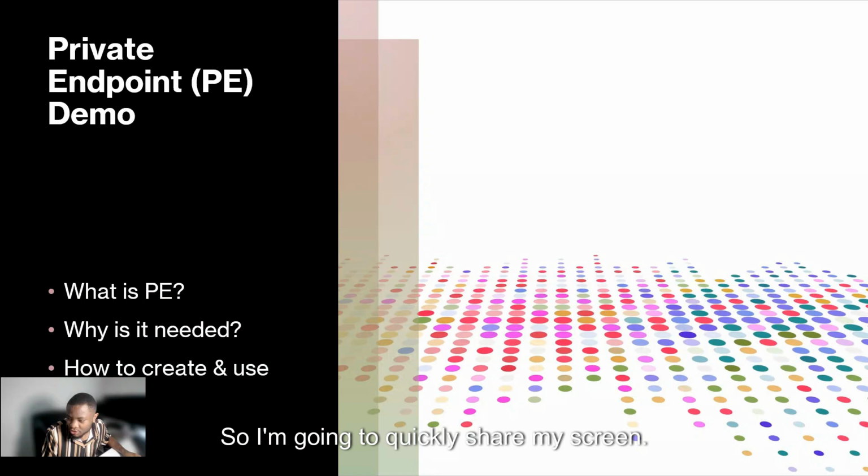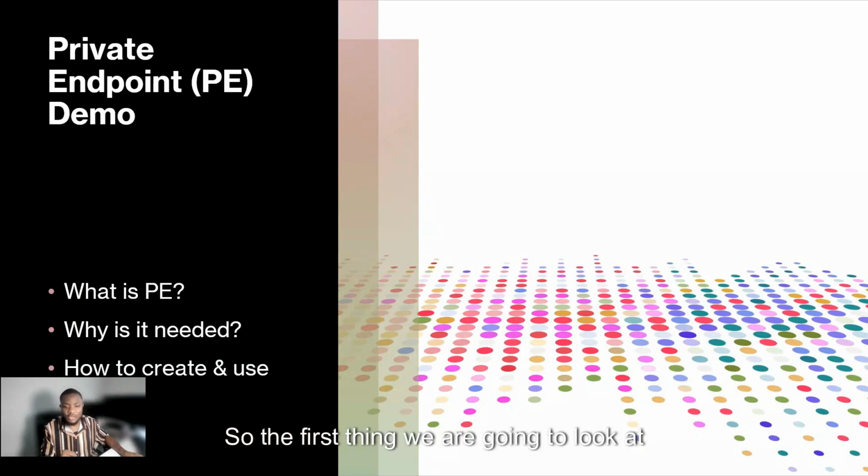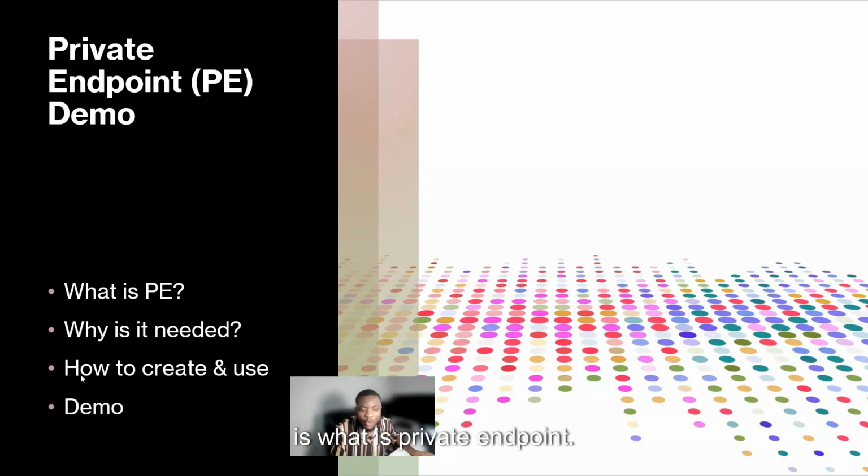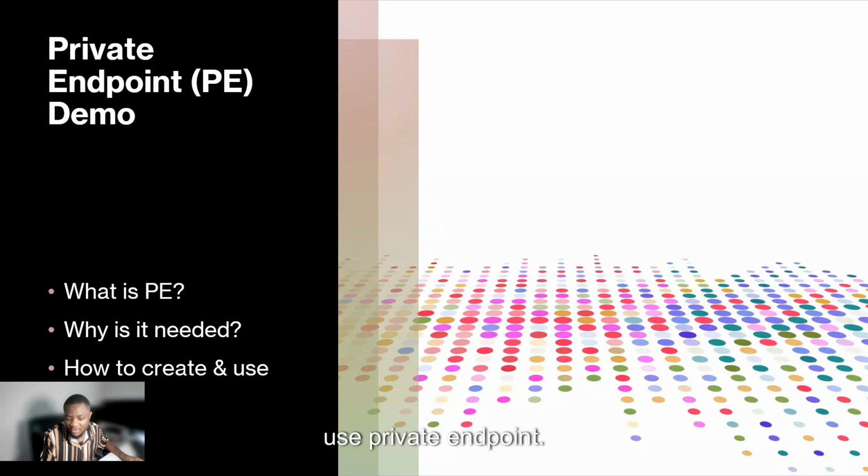So I'm going to quickly share my screen. The first thing we are going to look at is what is private endpoint. Then we are going to look at why private endpoint is needed. Then we are going to look at how to create and use private endpoint. So what is private endpoint?